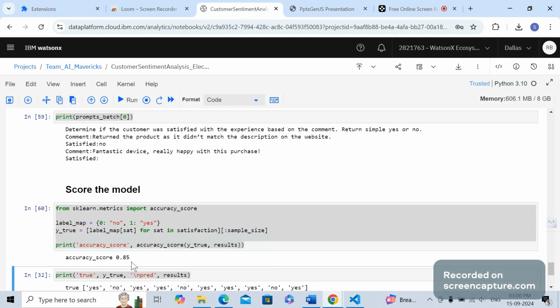Yeah, it remained around 85. So that's what I mentioned: it's revolving between 80, 85 to 100%, or 80 to 90%, close to 90% also. Constantly we are getting this accuracy.